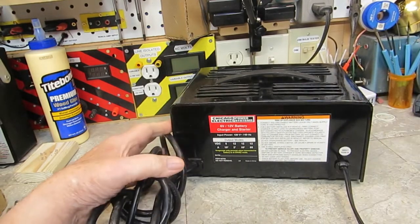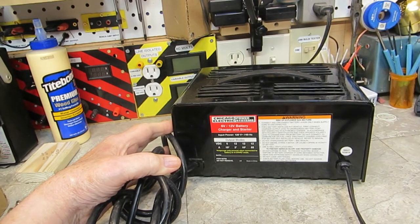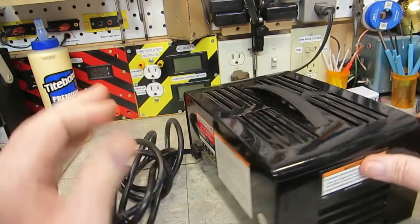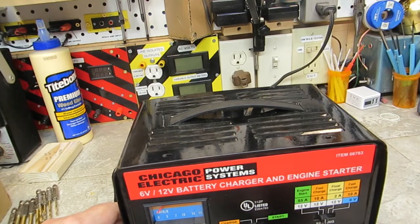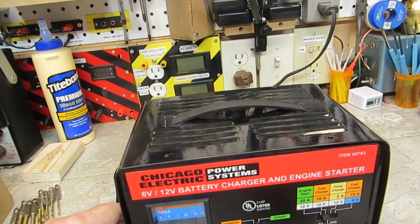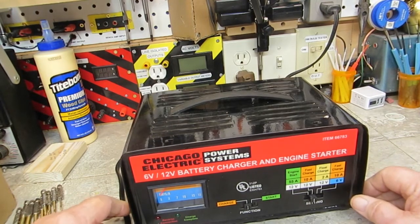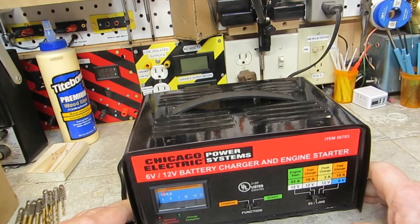It just doesn't seem to do anything when you hook it up. The meter doesn't move, nothing really happens. Now, I will admit, when you put it on starter boost, which is over here, and you put it on engine starter here, it will boost the power going to the battery and help you start your car. I've seen that happen. So that part probably works.